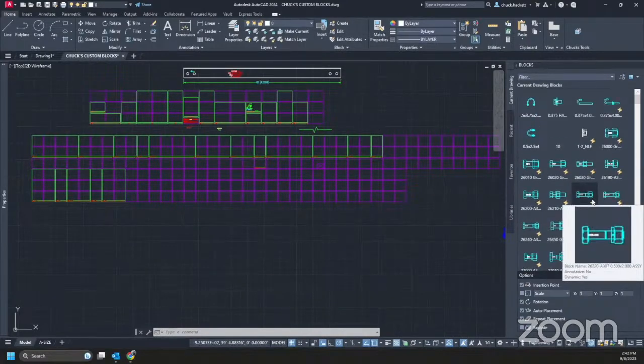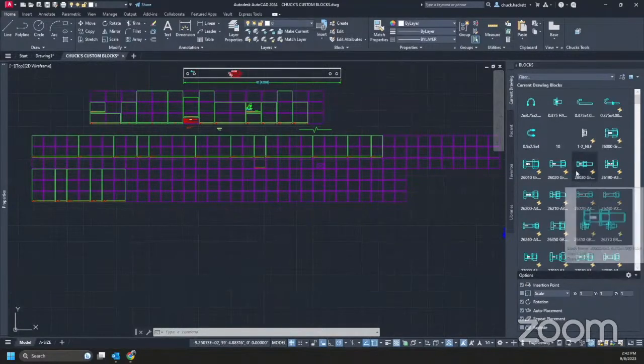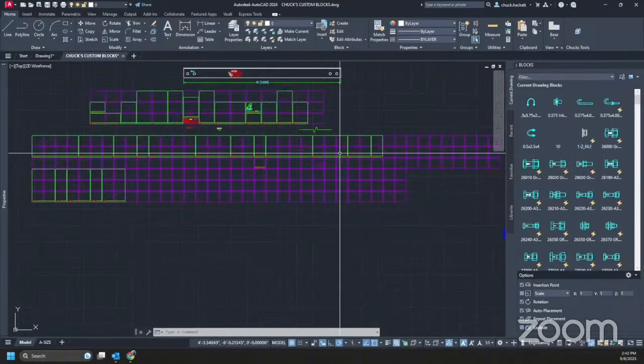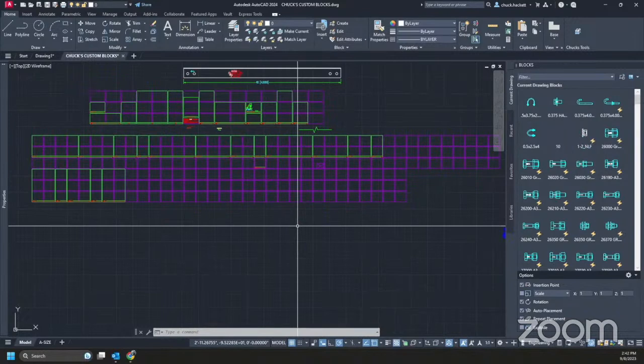Before I show you the other features of this new block manager, let's back up a little bit and compare it to the classic way to insert blocks. When Autodesk comes out with a new way to do things, a lot of people will write to us at KETIV and say, hey, that's a really awesome idea. Show me how to undo it. Well, for those of you who want to know how to do the classic insert, because I want to compare the two, I'm going to show you the old way.